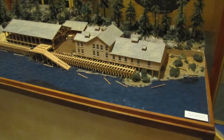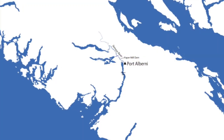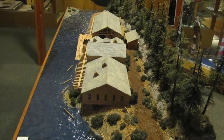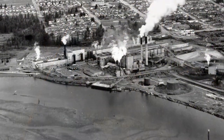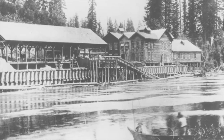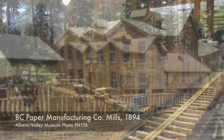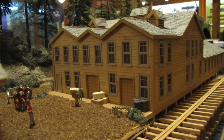Here we're looking at a model that recreates that first paper mill in BC. The mill operated from 1894 to 1896 on the banks of the Somas River. The model was commissioned by Macmillan Bloedel in 1972 as part of their celebrations for the 25th anniversary of the Alberni Pulp and Paper Division, which today we know as Catalyst. The model commemorates early history of paper production in the Alberni Valley. Built by B&B Scale Models in Vancouver, M&B then gifted the model to the Alberni Valley Museum.